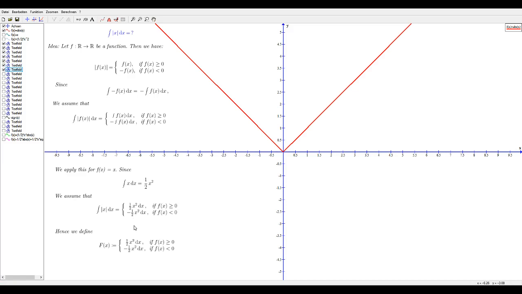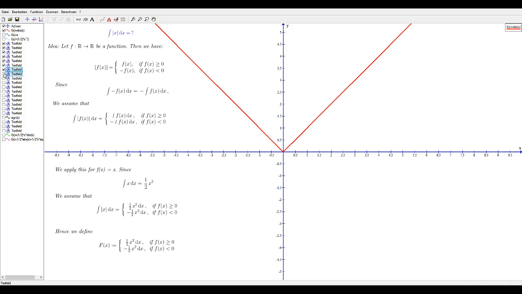And so we define capital F of x to be 1/2 x squared if, again, it should be if x is greater than or equal 0, but it still is correct because now we said that f of x is equal to x. Although technically it should here be defined as, f of x defined as x, like here. Capital F of x is defined as this thing here. And yes, it's minus 1/2 x squared if x is less than 0. This is the function that we believe to be the antiderivative for the absolute value of x.